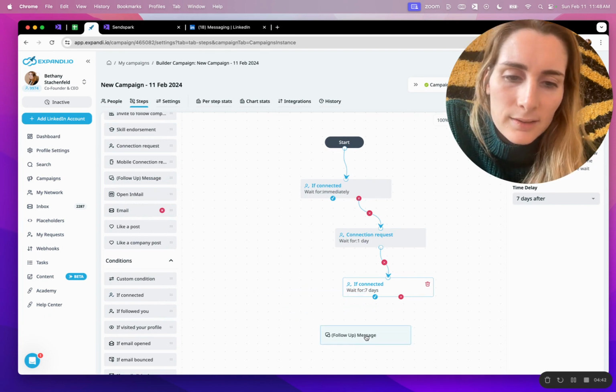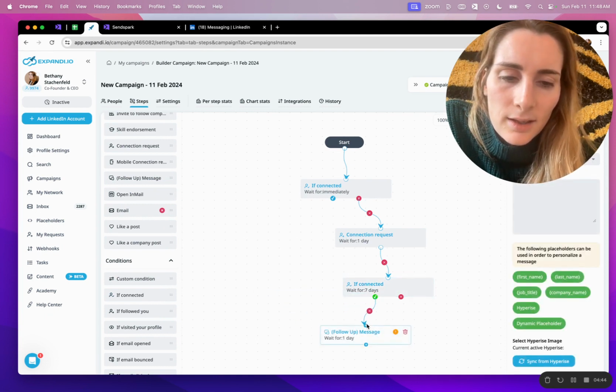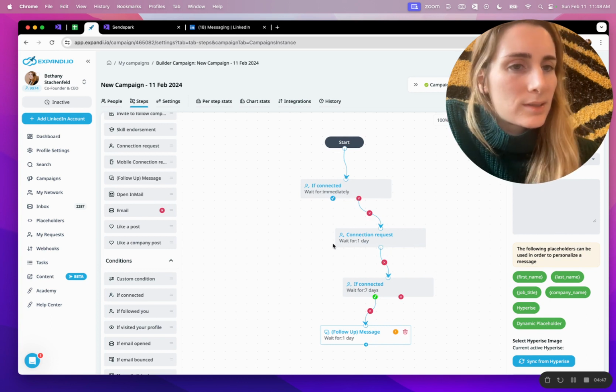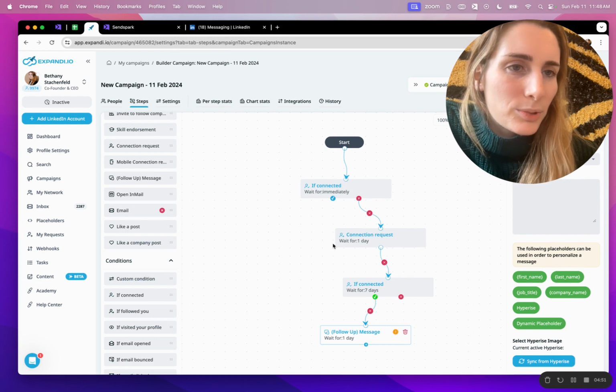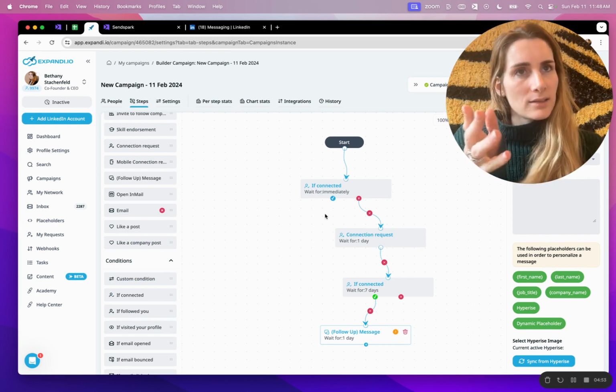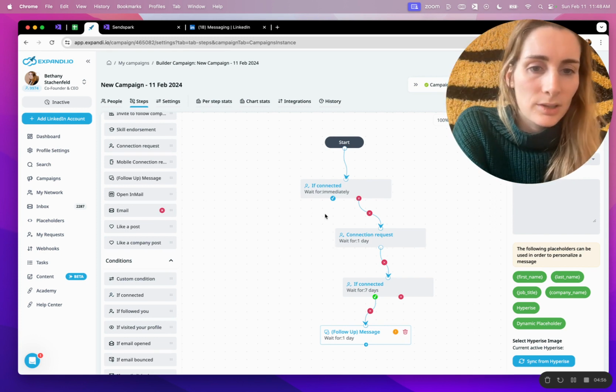Part of the reason I like to connect to people first is the video is going to look better once you're connected, because that's when you're actually going to display the video GIF preview. So I'd recommend not doing the connection request, but more follow-up after you're connected.